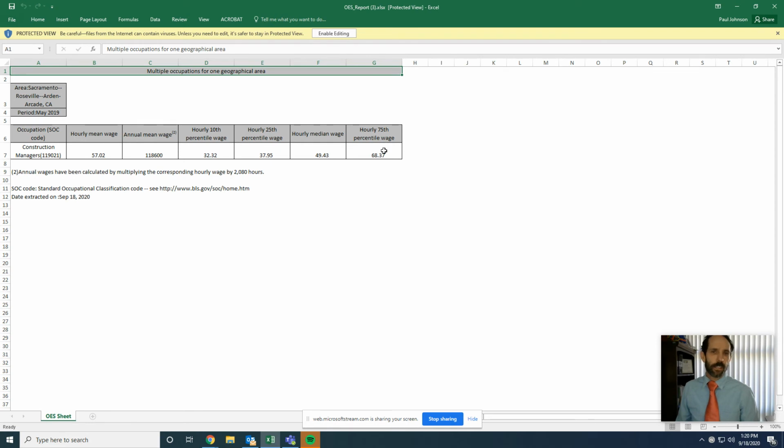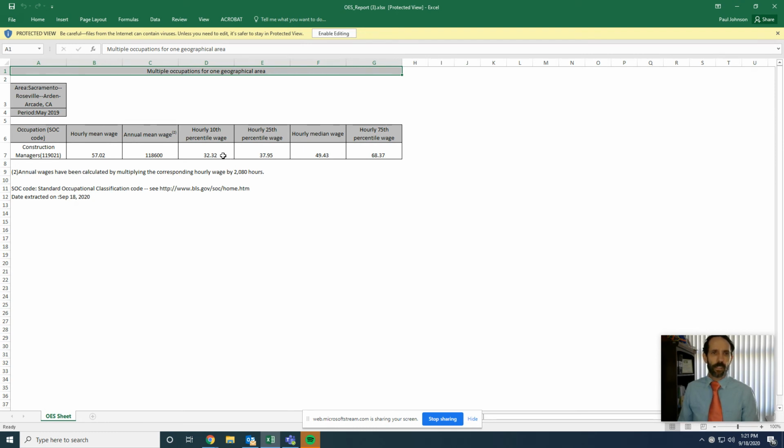So what we know, if we look here, is that the 75th percentile, $68.37 an hour, is going to be 25% of people in this industry. Steve Eldred had a point on this, and what he thought of was, what if you took the percentiles to the experience and the skills of the individual you're looking at? If you had a construction manager that had 20 years in the field and really in-depth knowledge about what he or she is doing, then you could use $68.37 an hour. And of course, you could argue that in court, right? That experience would back up that imputation.